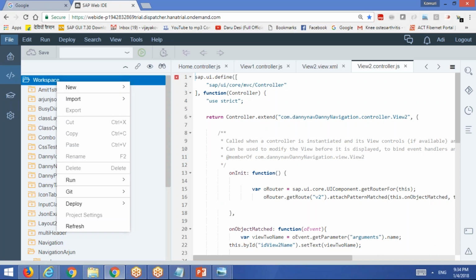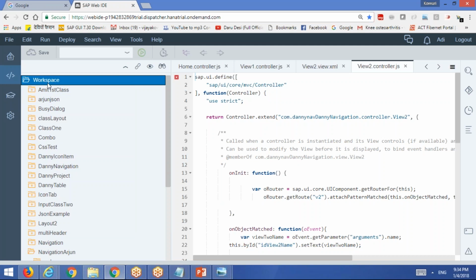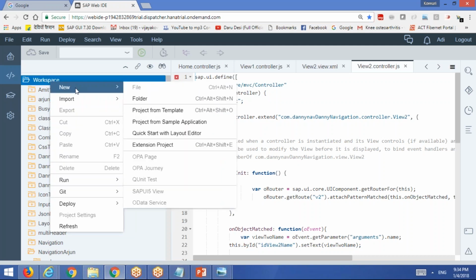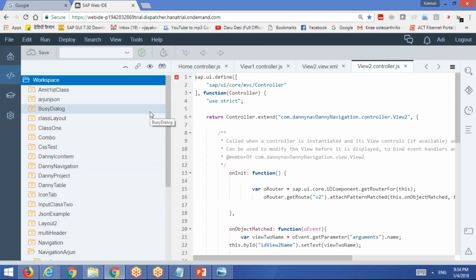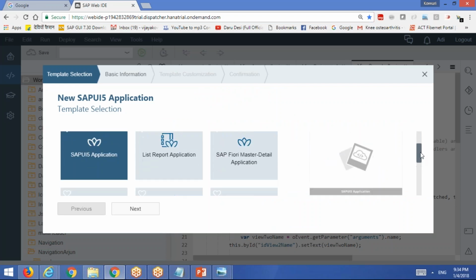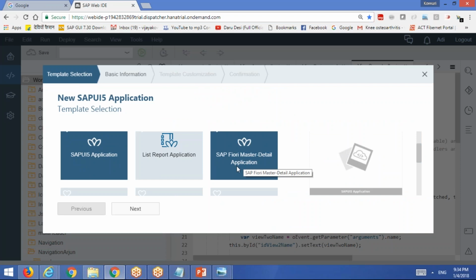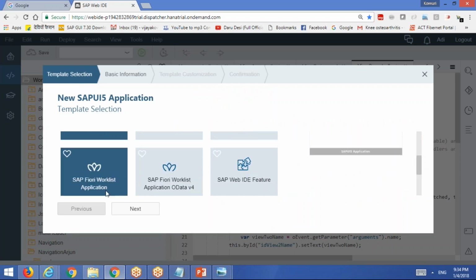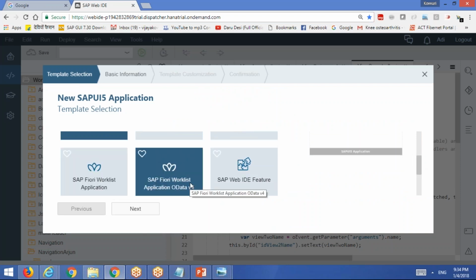This is the Web IDE. By default this workspace will be there. Right click on this one, click on New, and then select Project from Template. You have these options coming here: SAP UI5 application, list report application, SAP Fiori master detail application, Fiori worklist application, Fiori worklist application OData v4.